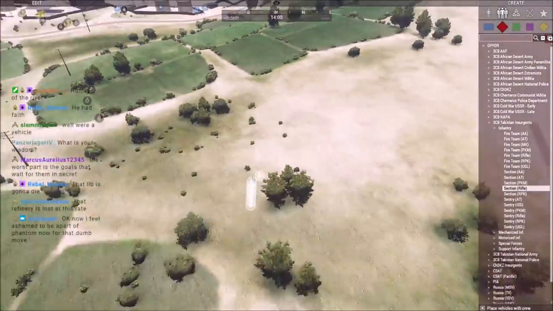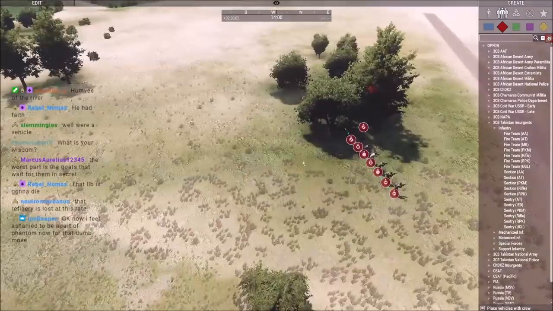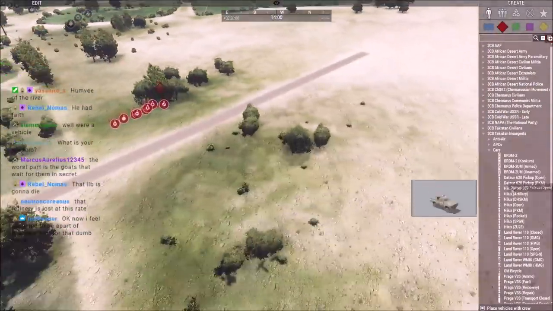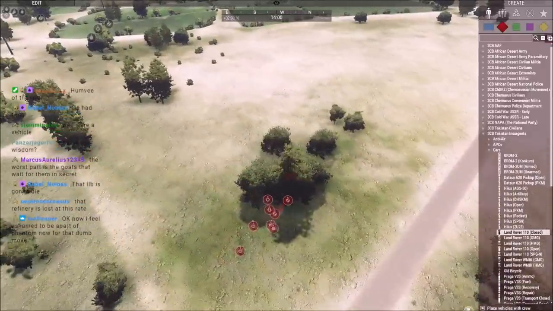I'm just gonna say, screw it. We'll send in two more squads, and we'll see what happens after that. You know, river crossing is clearly marked on the south, right at platoon rally.